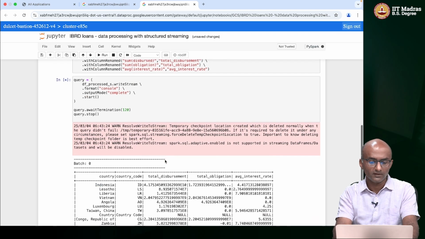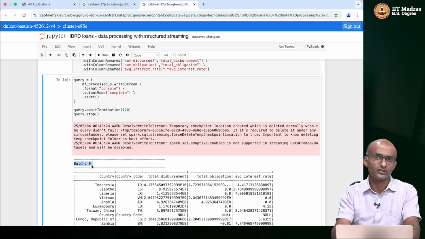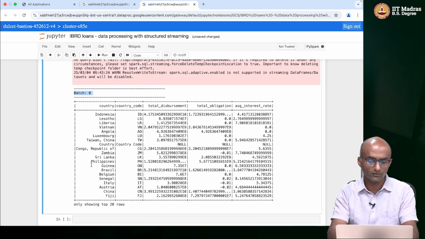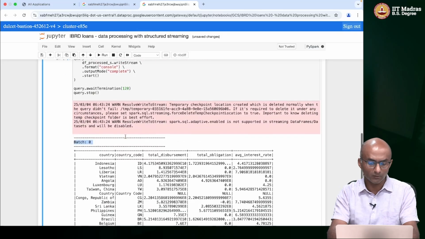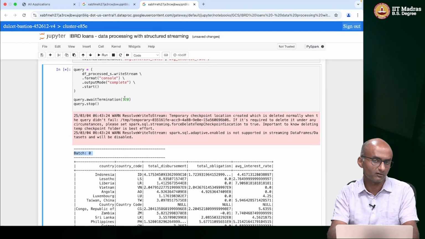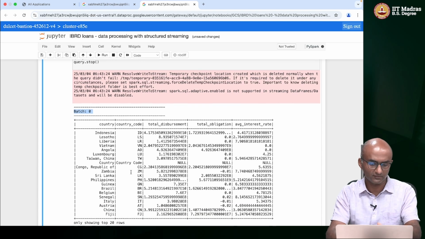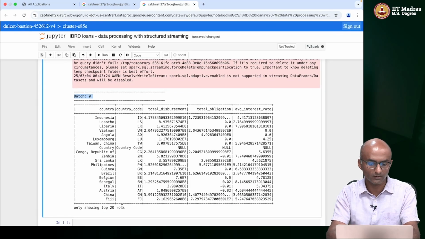There we go. It says batch 0, which means this is actually the first execution of the streaming function. And in this batch 0, it's produced the aggregated output for all the countries. So I'm not limited to top 25, and it's not in any particular order. So it's come up with all the different countries, but it's showing only the top 20 rows here.